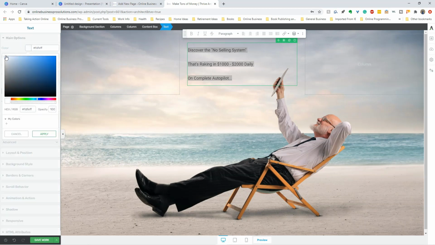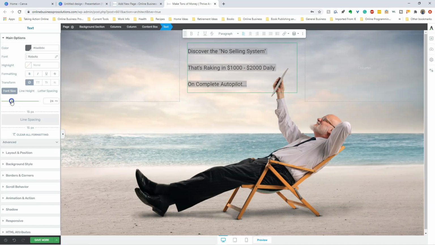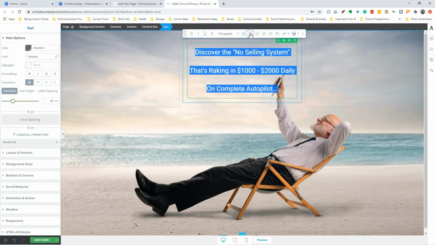For some reason, that changed that. We'll just go ahead there. Okay, Roboto, FFF. Let's change the font size, sort of fill that in. Let's center everything.